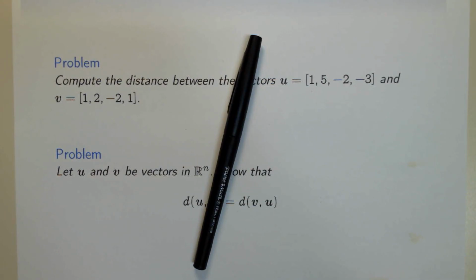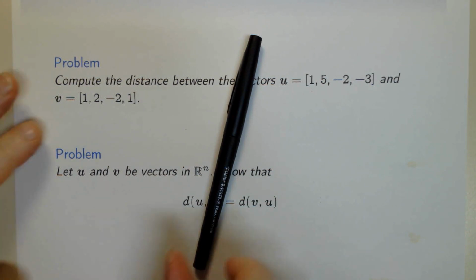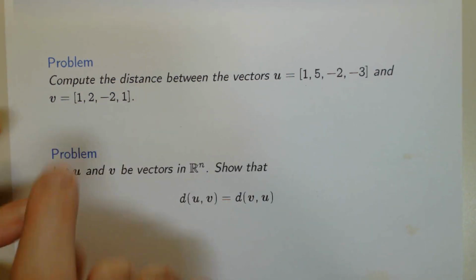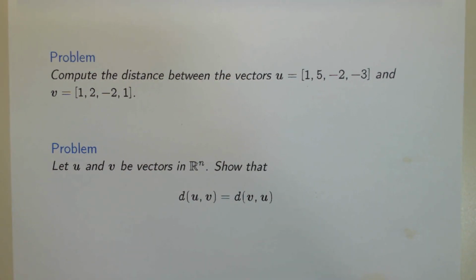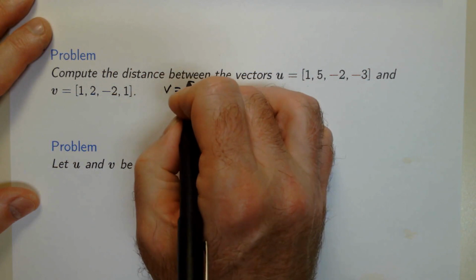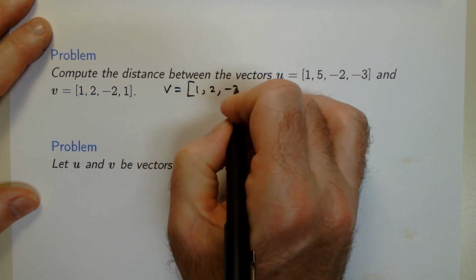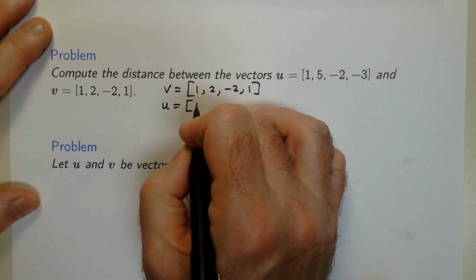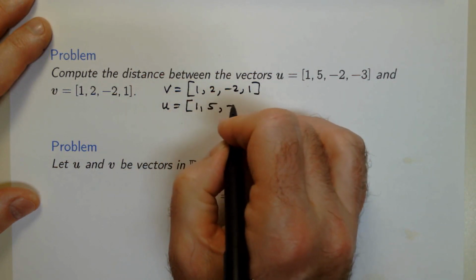All right, welcome back to the document camera. Let's work out these problems. The first problem is asking us to compute the distance between a vector u and a vector v. The first step is going to be to calculate v minus u, to get the vector v minus u. So let's rewrite these vectors. I find this helpful at times, just to rewrite the vector v and the vector u. We can stack them. It helps us kind of think our way through this a little bit.